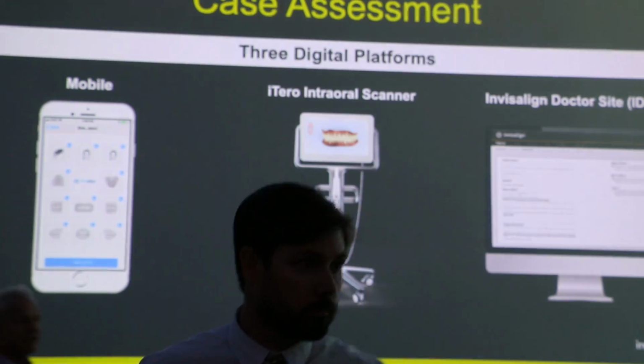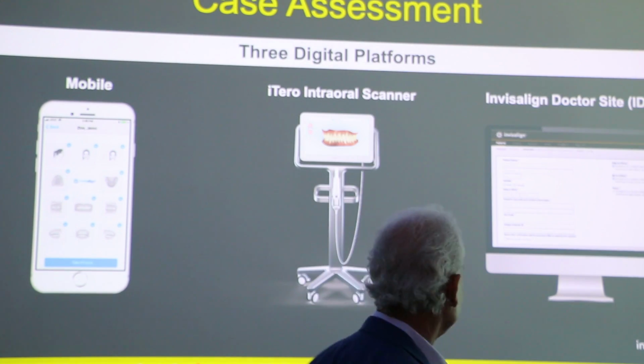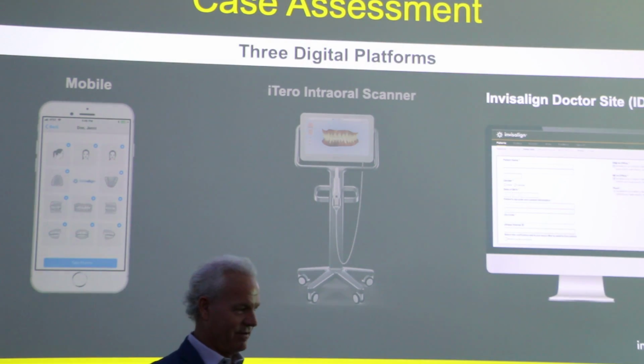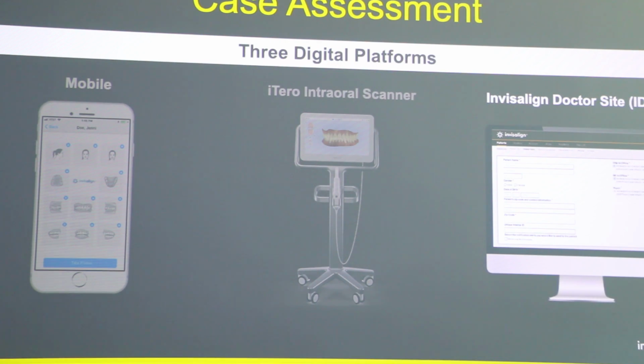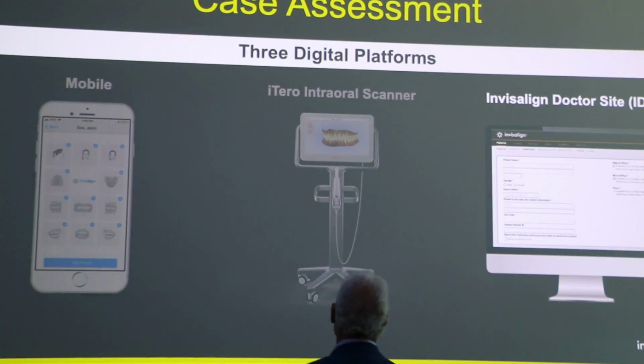Okay, so we did the pictures to be able to do the case analysis assessment. We showed you how to do it just now on the scanner. The other way would be if you wanted to use impressions. But remind yourself that if you use impressions to get a case assessment, it's going to take weeks, because you've got to mail them in. And then you take pictures and put them on that prescription form. When they get the impressions, they'll do the assessment, you'll get an email, and then you can see it. It's much easier to do pictures or a scan. But the opportunity does exist to do it with impressions.